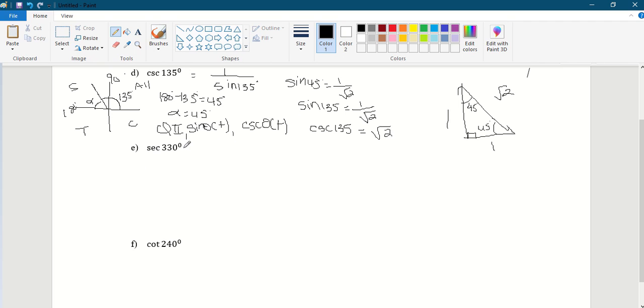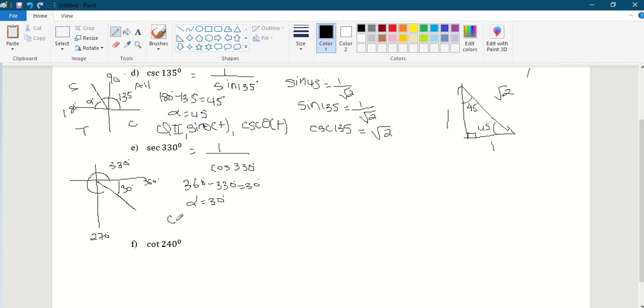Okay. Similar to previous one, this one we know it will be similar as 1 over cos 330 degrees. So that's what we will need to find first. So let's quickly sketch this again. 330, we know this is 270, this is 360. So 330 should be somewhere here. So from here to here is 330. One complete circle is 360. So remaining has to be 30 degrees. Or you can do some calculation. It will be 360 minus 330, which will be 30 degrees. So alpha is 30 degrees and it is in quadrant 4.